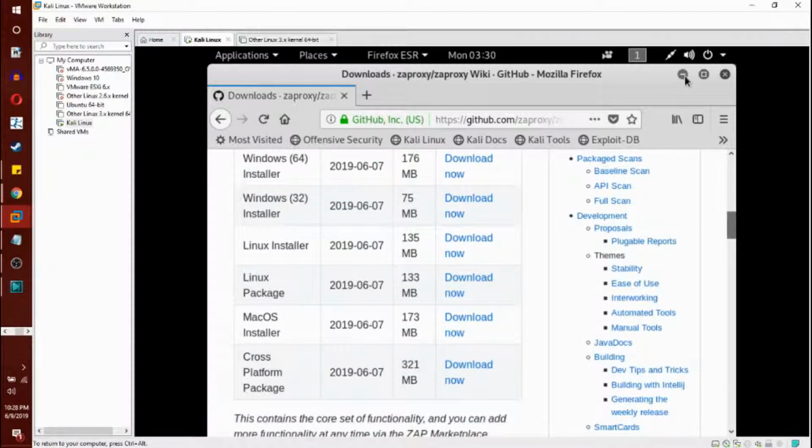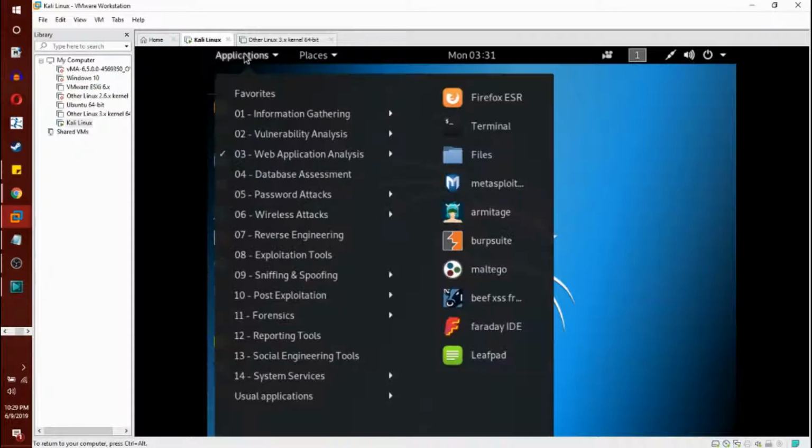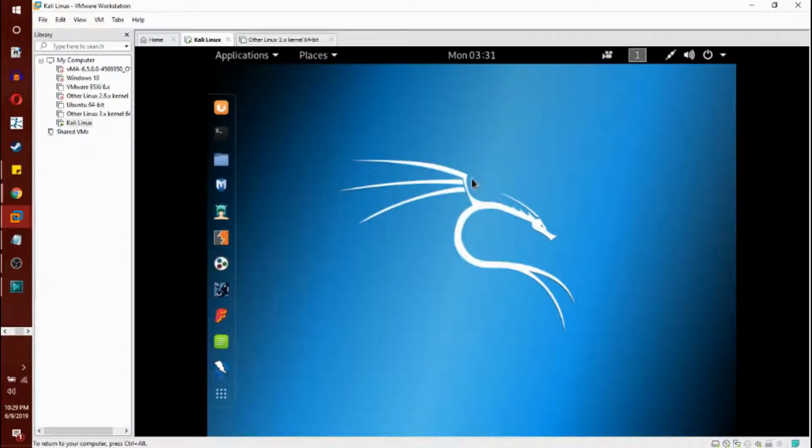Most likely you're going to want this one for Linux and this one for Windows, because everyone uses 64-bit now. Usually the application's always up in Web Application Analysis in Kali, or the new Kali distribution. So you just click that and it should open.